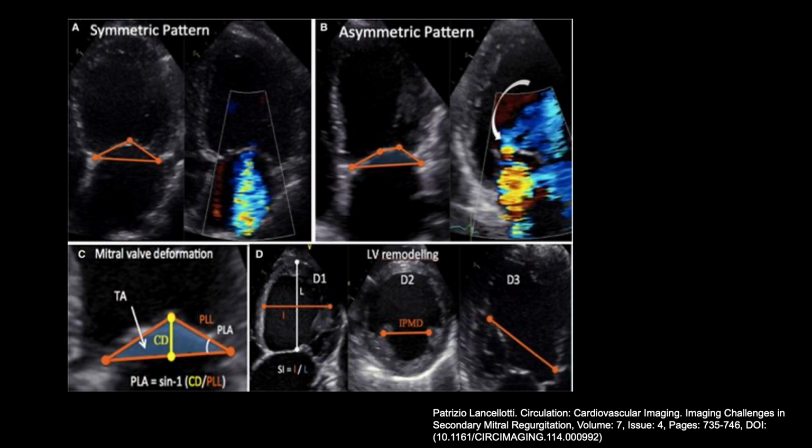The diameters of the left ventricle, the volume of the left ventricle by two-dimensional biplanar imaging, or more accurately with three-dimensional imaging, and the sphericity index of the left ventricle must be determined. As for the deformation of the mitral apparatus, the most commonly used parameters are the size of the ring, the distance of coaptation, the angles of the leaflets, and the area of tenting.